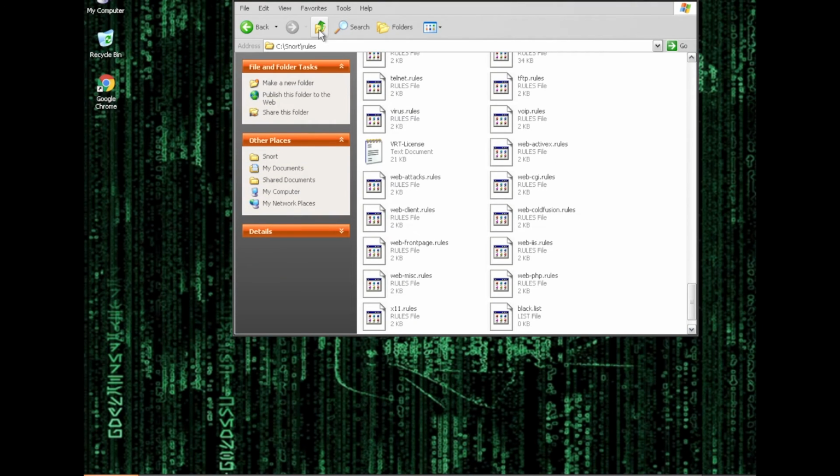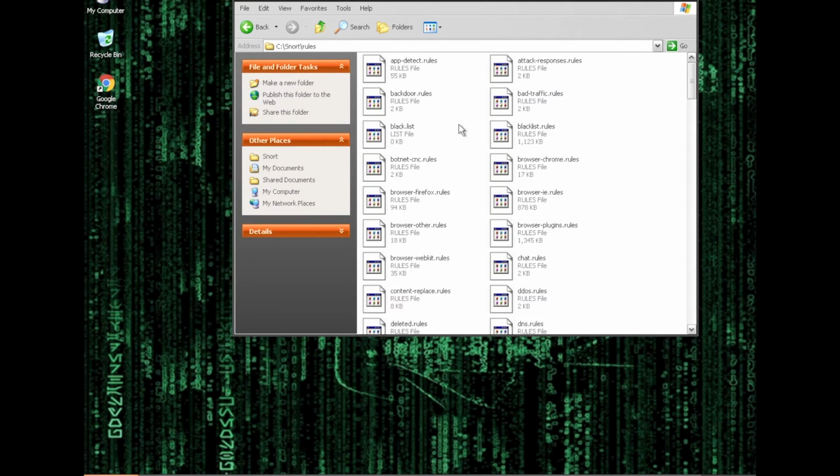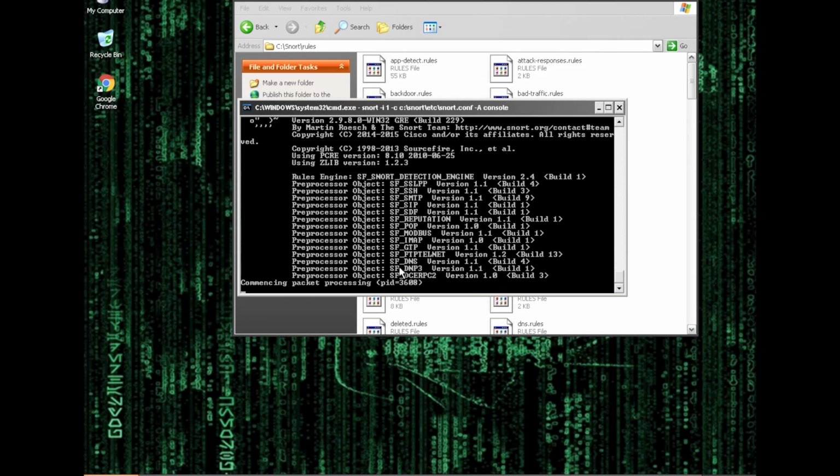Just know that under rules, there are so many rules, and you have to customize these rules for your needs. Many rules in the config file are disabled, and many are enabled. Some of those rules need to be enabled, and some, if you're not using them, need to be disabled. But I'm gonna stop Snort for now.